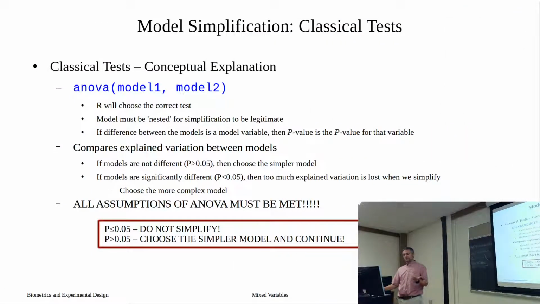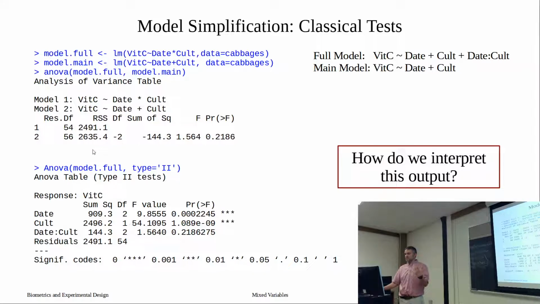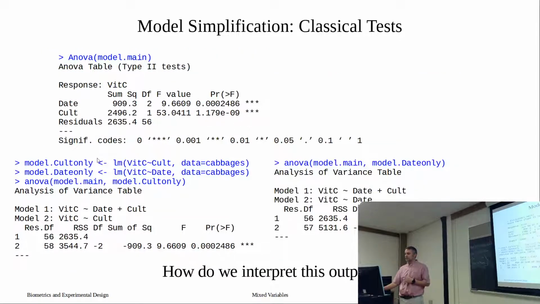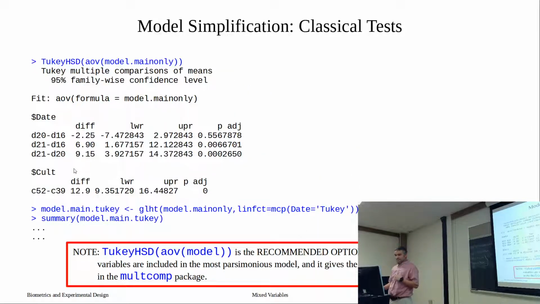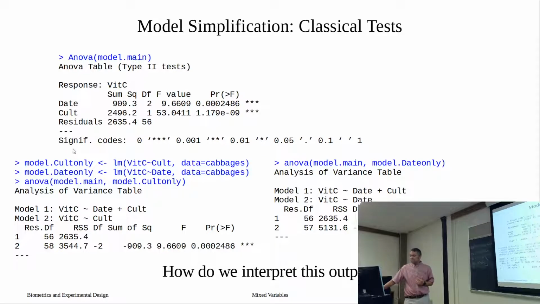And we're going to be doing this quite a bit. So this is just showing different ways, different outputs, demonstrating your p-values, and demonstrating how we can use the ANOVA of the mod main and simpler models to get to this idea where the capital A ANOVA gives us the actual p-values. All right? So we've got our simplest model. This is what we're working with. We need to include cult and date. Oh, and before we leave, because I think we're going to be picking up with this.